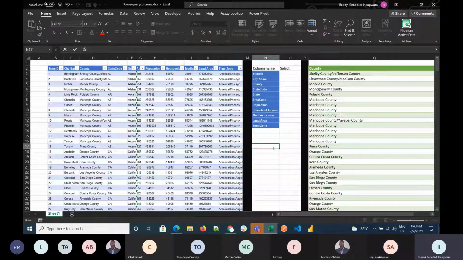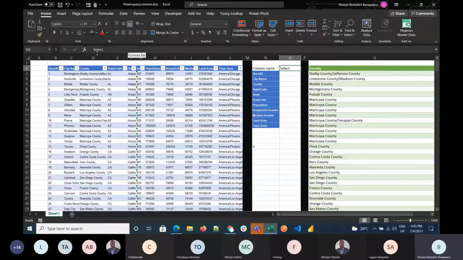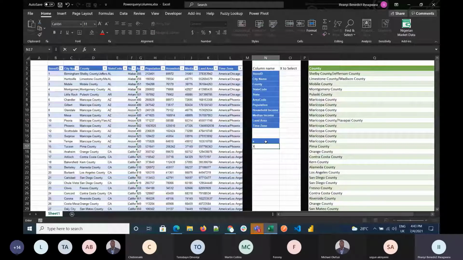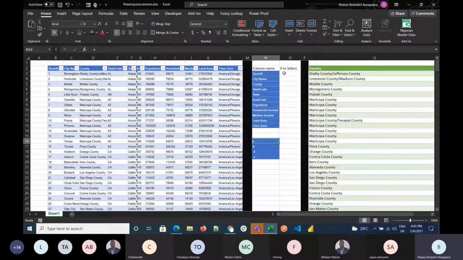Okay. So we use X to select. Let me call this table X to select. The following is the issue: someone could decide to use X, or I can mistakenly say I'm using capital X, or a space and capital X, or a space and a small letter X. But our setup should be smart enough to detect that, no matter whatever the person types, the person means this X.